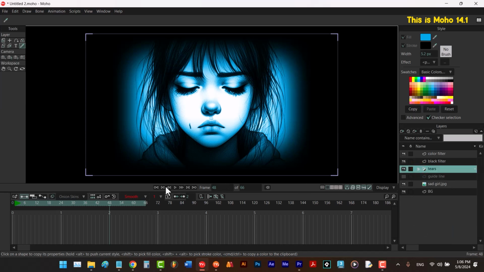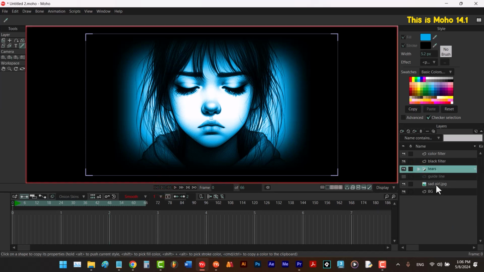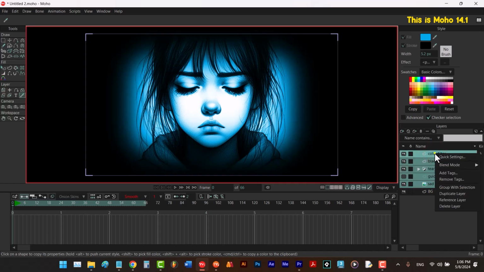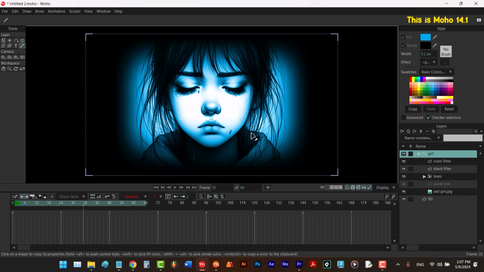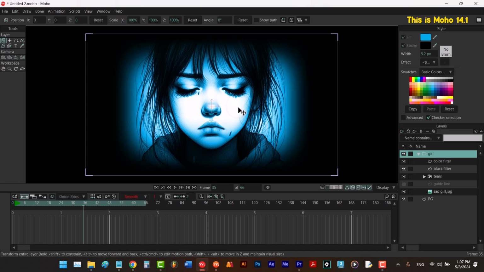To add more motion to this animation, I would like to hide the child layers of this group. Go back to frame 0. Select the layer of the girl, hold the Shift key and select the top layer. Right click on one of them and choose Group with Selection. Let me call this one Girl and press Enter. And now we can click somewhere in the middle. And then I press the M key on my keyboard to select the transform layer tool. And by holding down the Shift key to move this layer vertically, I slightly move this layer lower than this, like this. And then I go to the end frame.